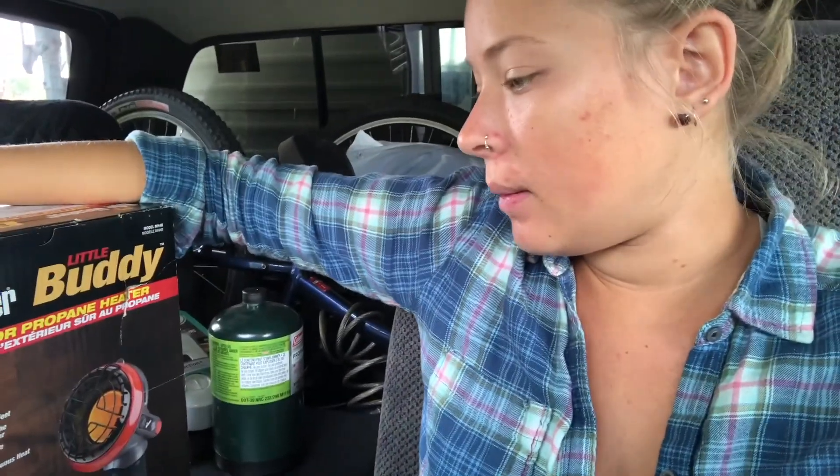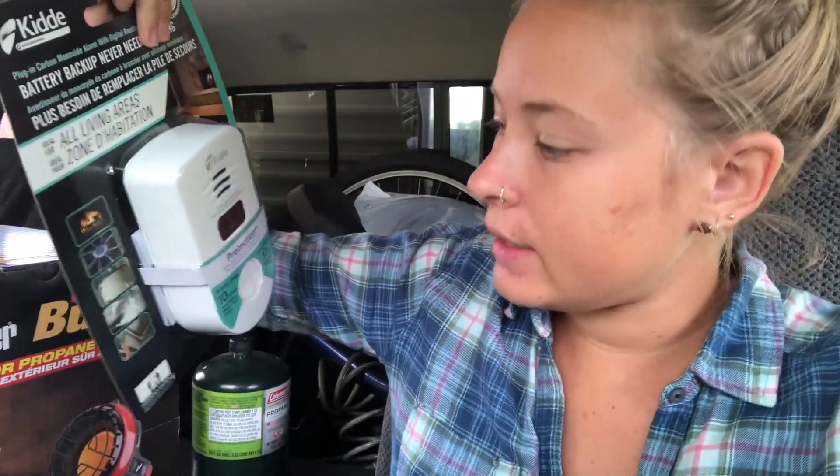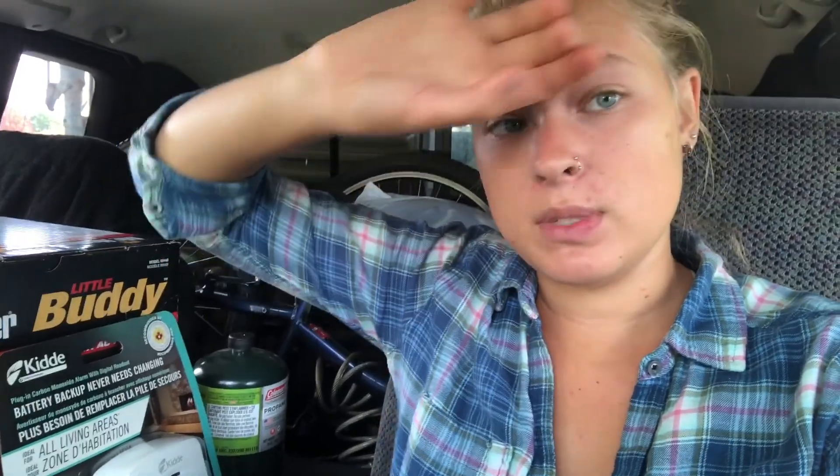The heater was about $115. They had one that was cheaper, but it had to go on a 20-pound propane tank, and I really don't want to carry that around — it would take up a lot of space. This one is quite small and portable; you just attach the propane inside it and it heats up. And very importantly, I got the carbon monoxide detector. It has a 10-year battery actually in it, so I don't have to plug it in. That was more expensive than I expected — I thought it would be about $30, but it was like $50 for any of their smoke or CO alarms.